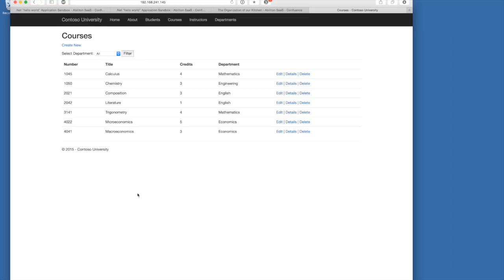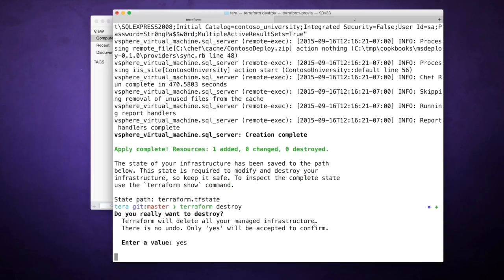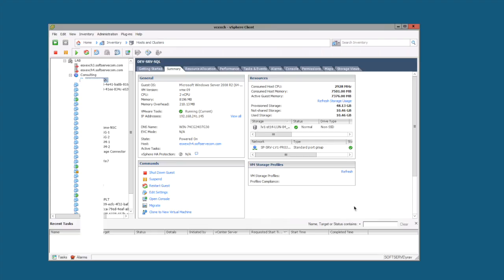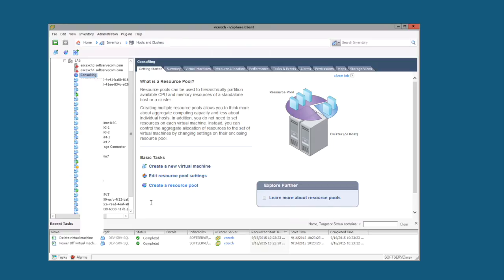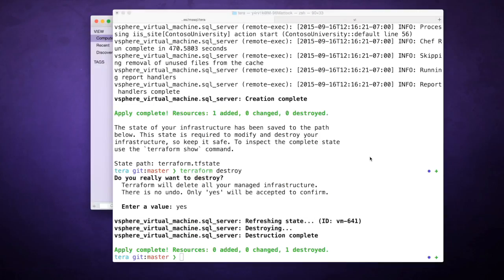And actually, when you stop developing this application, you can just destroy this virtual machine. It's a Terraform destroy, and it should destroy this virtual machine on vSphere. Let's check that. As you see, this machine was deleted, and there's a timestamp of when it was done. So as you see, we deployed this application, we started using it, and we destroyed it. Very easy, very simple, no problem at all.